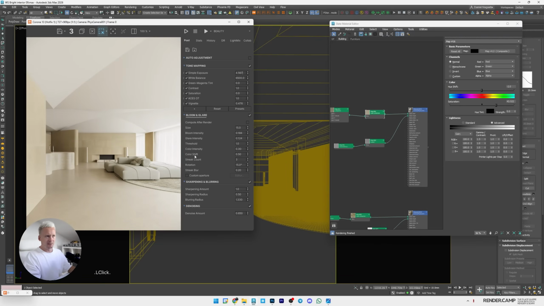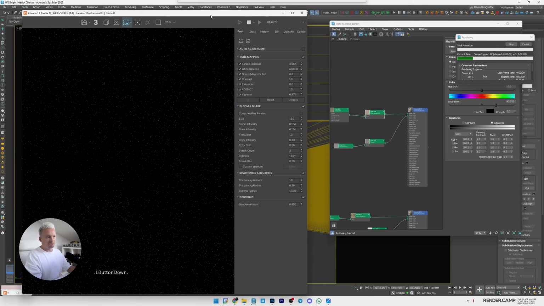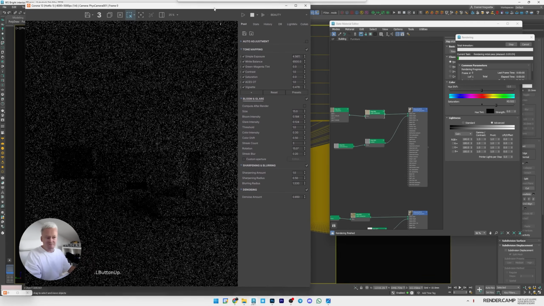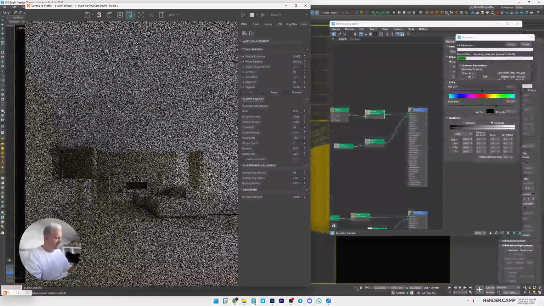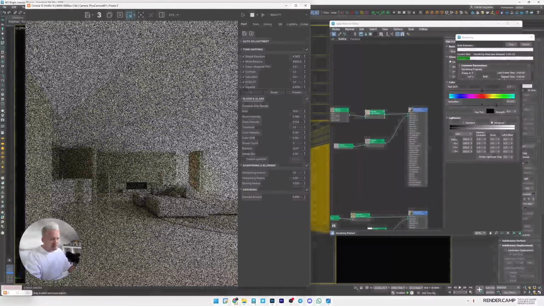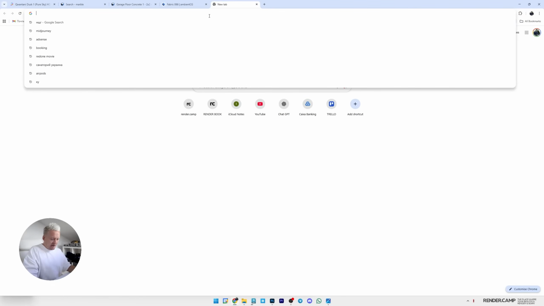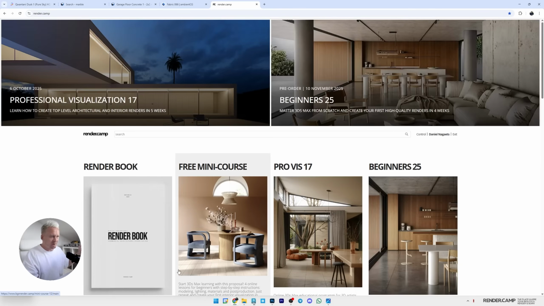Okay, so let me stop this render. I already have the denoiser, so I can start the render, and I think we have to render our picture for some time, not too long, maybe, I don't know, 10 minutes, 20 minutes, something like that. But while we're rendering, I can tell you about the course we're gonna run quite soon.